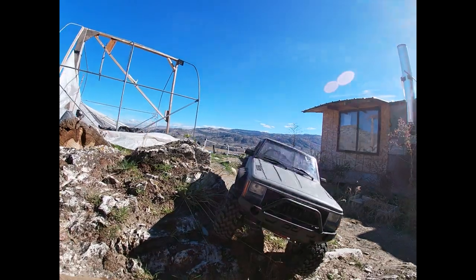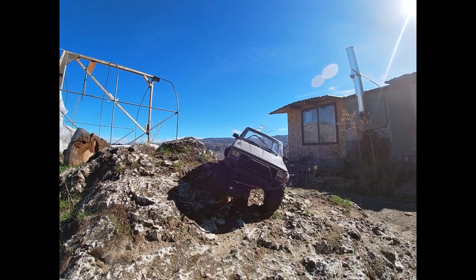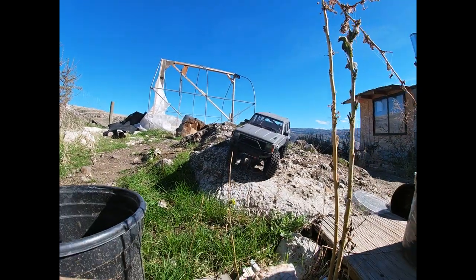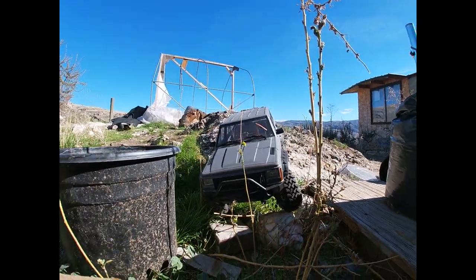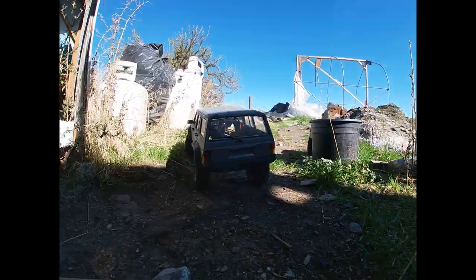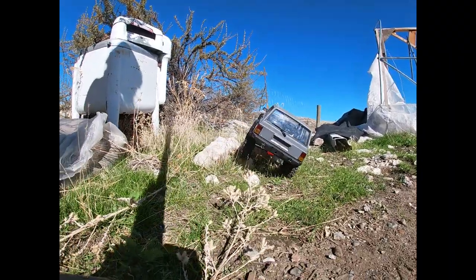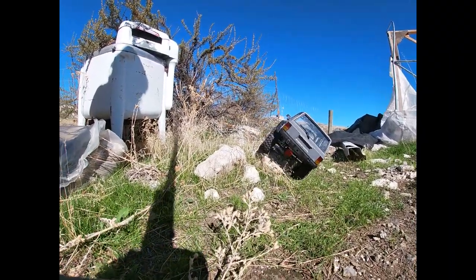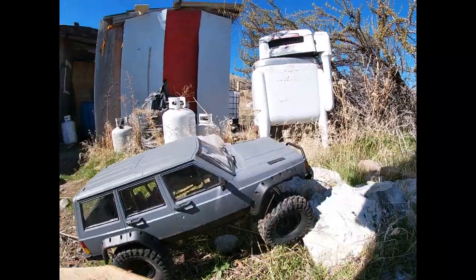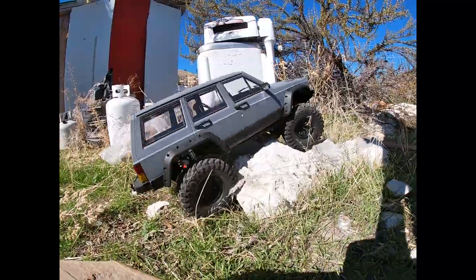It's got good rock articulation — looks really good. I'm going to put a side hill in here. It doesn't look so good coming straight down this. The motor sounds strong. I honestly like how slow it is because of how top heavy it is — I think it's going to help.